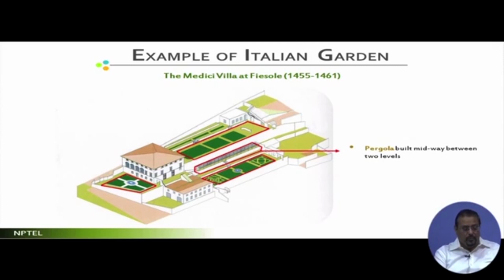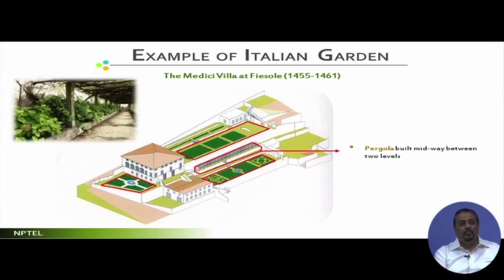The pergola. If you look at the pergola from this particular side, you have a view of this. Here I had pointed out earlier that the pergola that they created was essentially to protect the orchids. But later on, the pergola became one of the important features, because it not only protected orchids, it also protected the people from strong sun exposure.